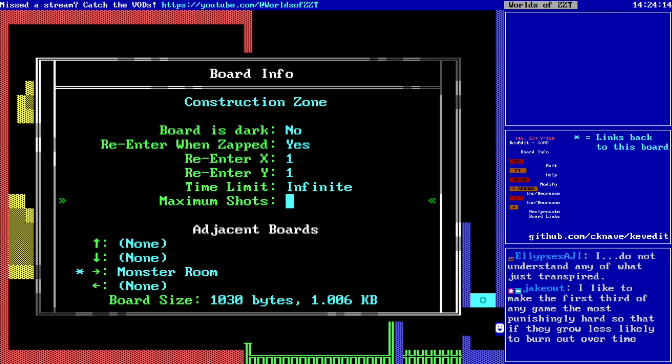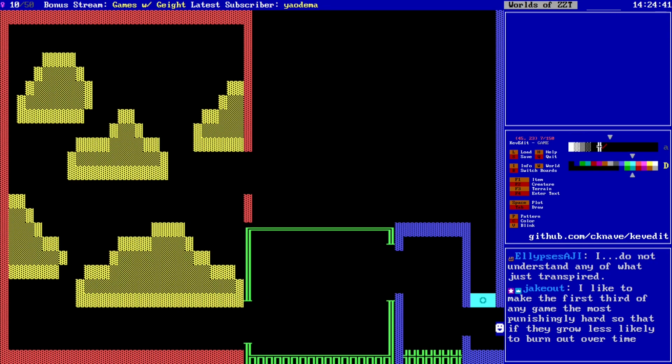They'll try to shoot the lion, discover that they're arbitrarily not allowed to fire on this board. The lion will then bite them and send them back to the beginning of the board. And both of those things, the player had no way of knowing. That's not ideal. When I'm playing with my custom fork of ZZT called Solid HUD for streaming purposes, that information does get added to the sidebar, but that's not how it usually goes. So I would like to alert the player.